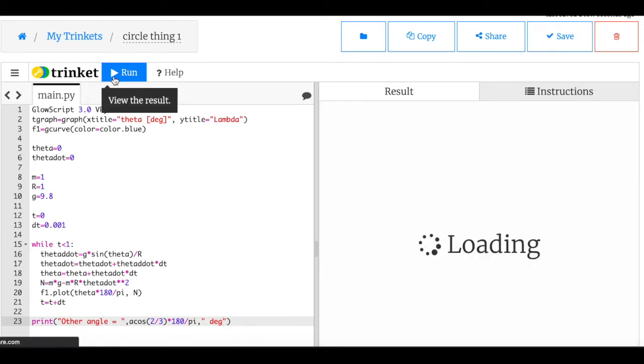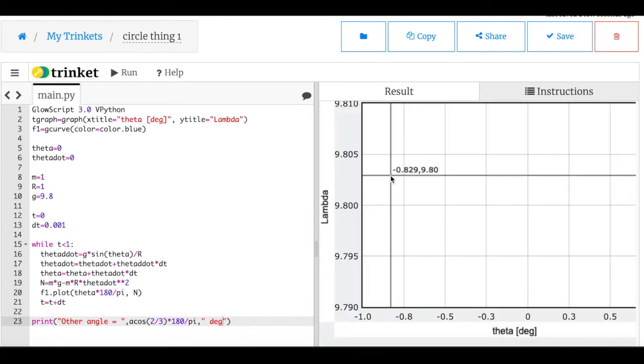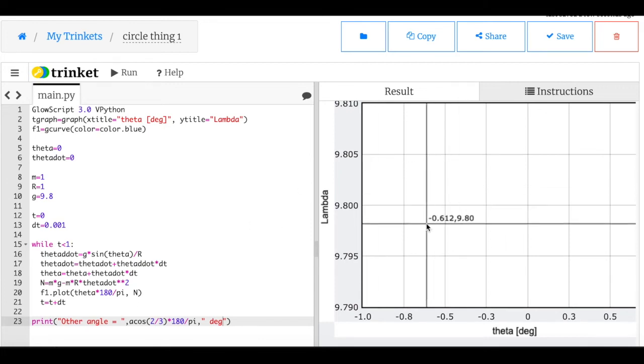I never ran it. Okay, I know what happened. There's nothing here. And I'm glad that I ran it for a second, because if I ran it while theta was less than pi over 2, it would just run forever. The problem is that I started with a theta of 0 and a theta dot of 0, so it's at the top of that sphere and it's not moving. It just stays there. So I need to give it a little tiny nudge.